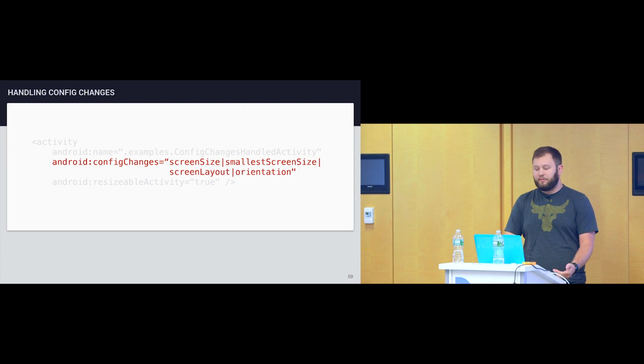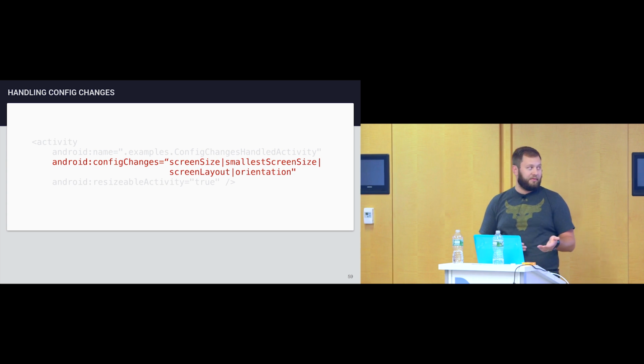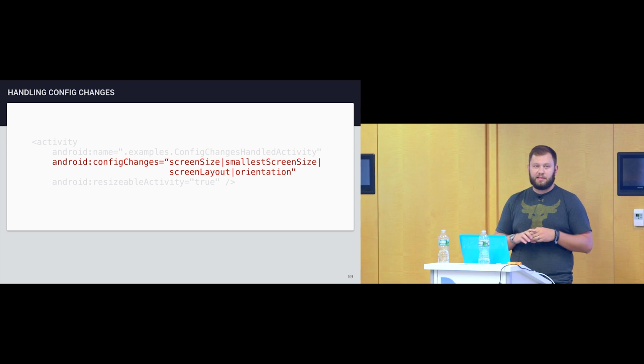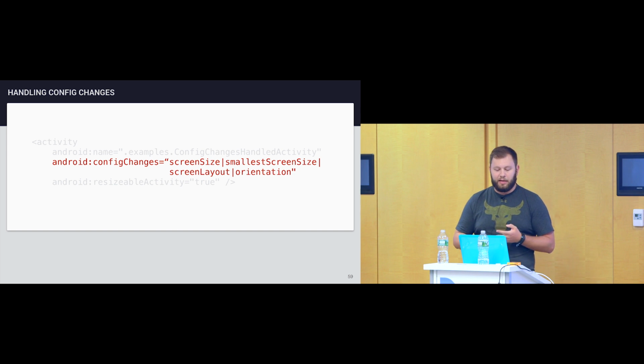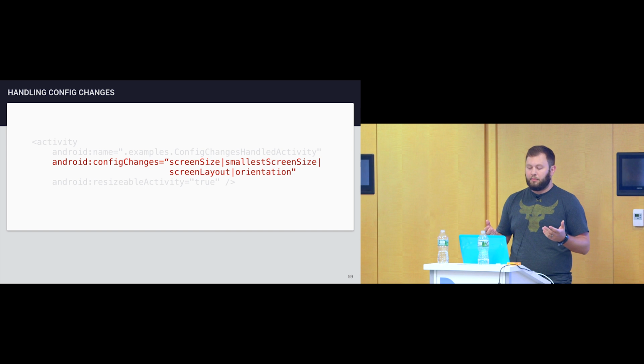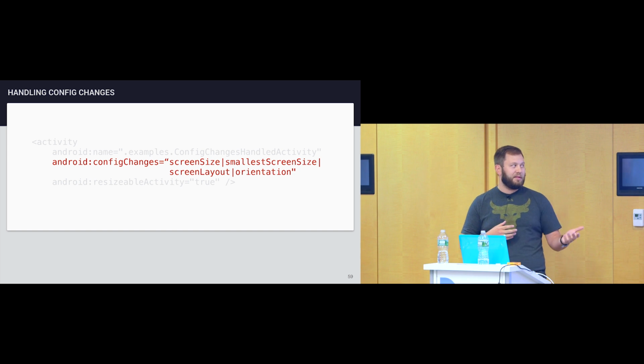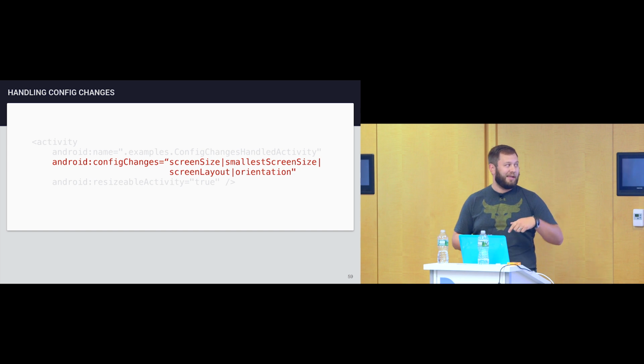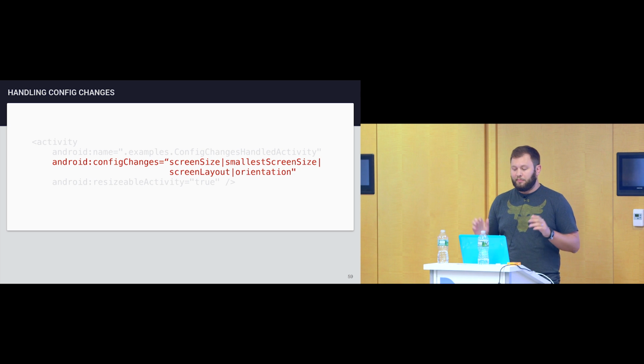So in order to do that, first and foremost, there's not a new config change if you are using that. If you are handling config changes today, Google actually suggests you use all 4 of these as the config change options: screen size, small screen size, screen layout, and orientation. A lot of that's, I think, because there's not really much they needed to change in order to make something that's supported. They're just allowing the apps to resize themselves now. So if you are handling these config changes, basically out of the box, you'll still continue to get the same configuration changes, and it should be like magic.